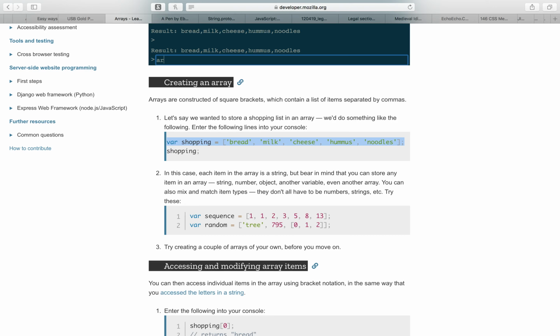So we have var sequence. So we're going to declare var sequence. Actually, I don't really know, so I'm just going to read it as it is, and then we'll go over that later. Which one is declaring and which one is initializing?